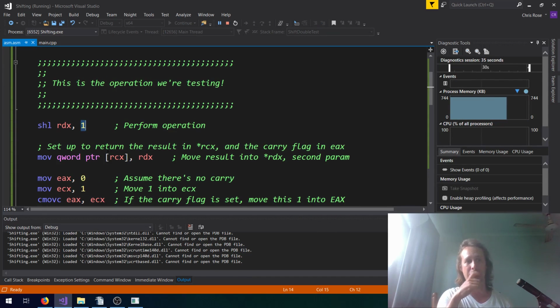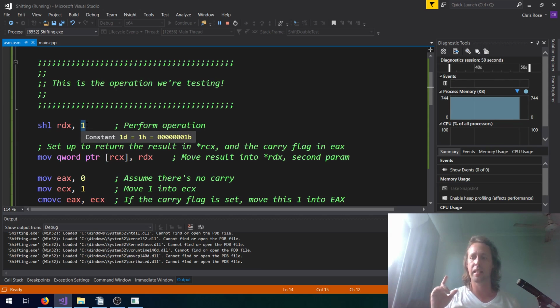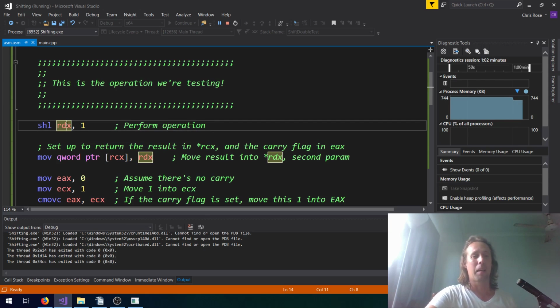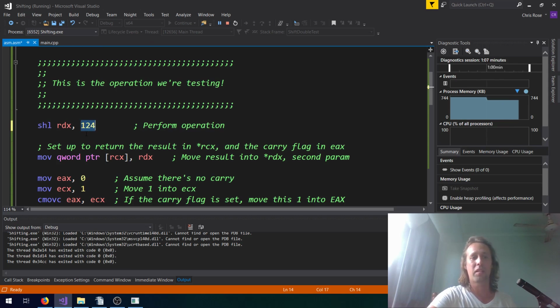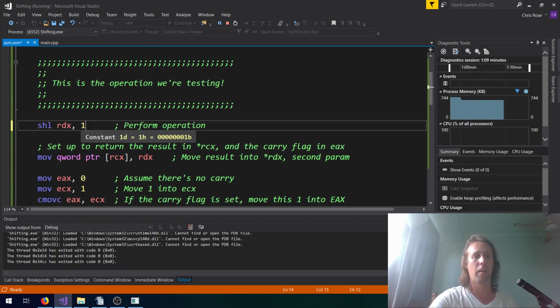So there is something interesting about a lot of these 1 shifts and rotates. There's a second instruction, it was actually faster at one point, but I think they run at the same speed. But if you have an immediate operand just here and it's 1, then you'll get a special version of the instruction that also affects the overflow flag, the OF. So the overflow flag after a 1 shift will tell you if the sign changed. Would you believe that? Okay, but for all other shifts, say a 2 just here or a 124, it's not going to affect the overflow flag, only the carry flag.